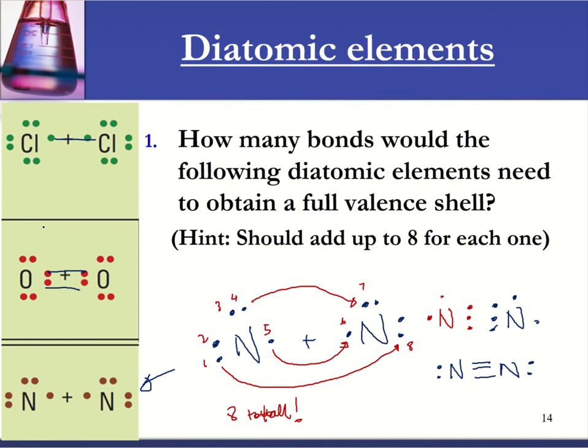So that's kind of how you can work out the number of valence electrons for an element, and then also work out the number of bonds and where the bonds go when you're drawing for covalent compounds. So hopefully that helps. Another thing you might want to know is writing the chemical formula. So we have 2 nitrogens, and so we just write N2, and that's it.